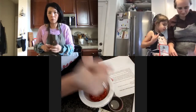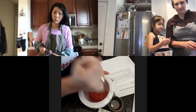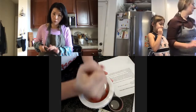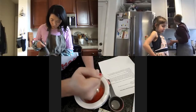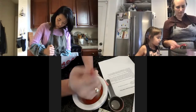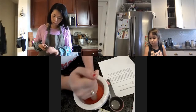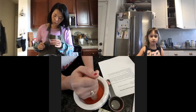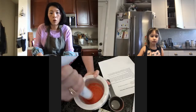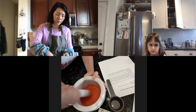Let me put it in there. You can kind of see this. So I'm just getting it into a really nice powder so that it'll integrate really well with our white chocolate and give off a really natural and strong strawberry flavor. When you're making a truffle of any kind, you don't want the white chocolate to coagulate. You don't want it to separate. So that's why using powdered fruit is really important as opposed to using fresh fruit. So this looks really nice and powdery by now.